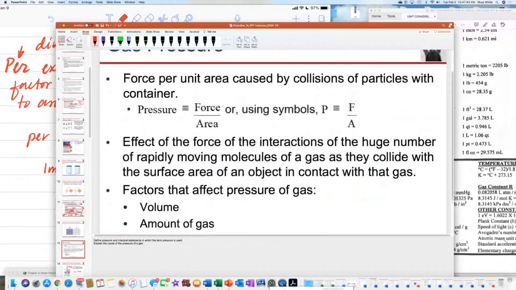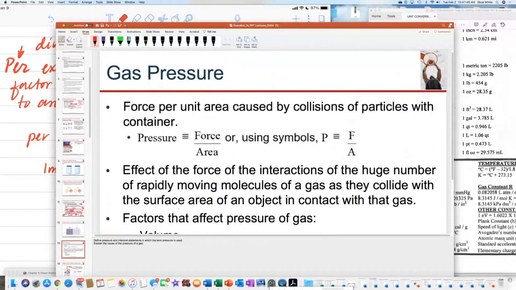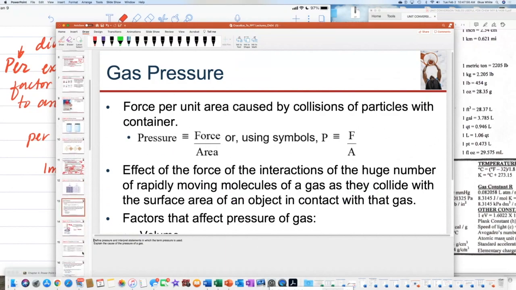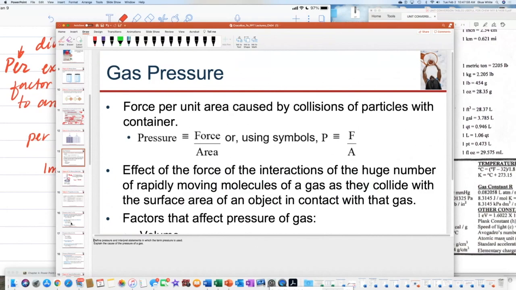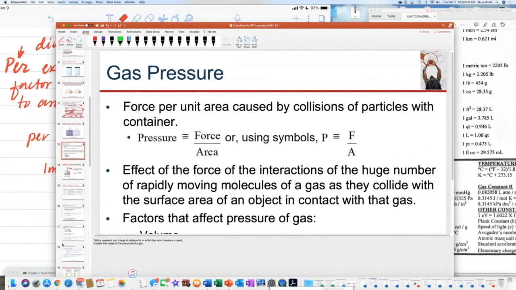So, what we're going to do when we get together later on Thursday, we'll talk about how the pressure of the gas is influenced by the collisions of the gas. So, I want to wrap this section here unless you guys have any other questions with this relationship between gas pressure and number of collisions.